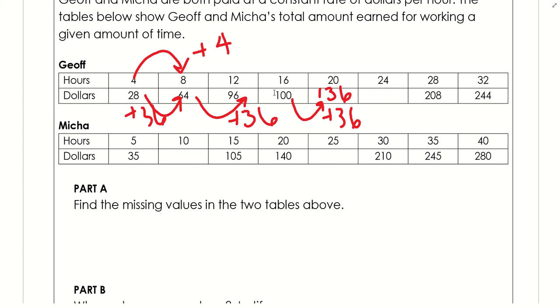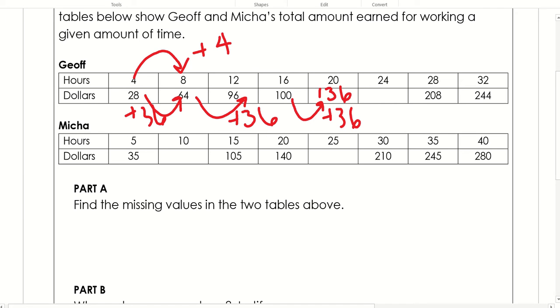And scholars, I just noticed something. This packet has a 100 right here. If we are following the pattern of plus 36, plus 36, plus 36, that 100 should have been the number 124. So I don't know why that is not a 124. I think that the copier printed it wrong. I'm just kidding you. That was Miss Weber's error. I should have caught that before I handed that out to you guys. But anyways, that number should say 124. In which case, I'll go ahead and change that right now.